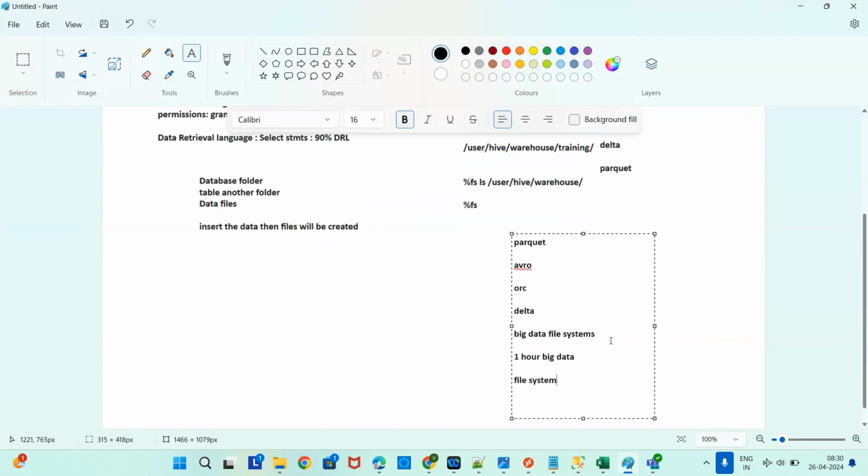Apart from these three, we'll cover Delta also, which will take 2 to 3 classes to understand. Right now, just bear with me because the flow should be SQL only. Then only it will be helpful.